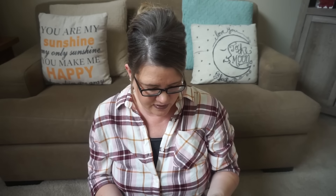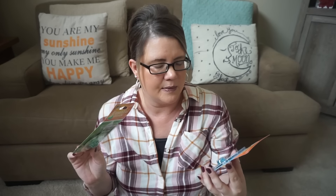I found these Armor All Essential Blends — they are essential oil car air fresheners, a hanging diffuser. This one is in eucalyptus mint. If you're doing gift baskets for men for the holidays, this could be something to include. Then there's this one called Tranquil Skies — this one smells better in my opinion, even though I do like eucalyptus. They do have a little scratch-and-sniff so you can test them out in the store before you buy.